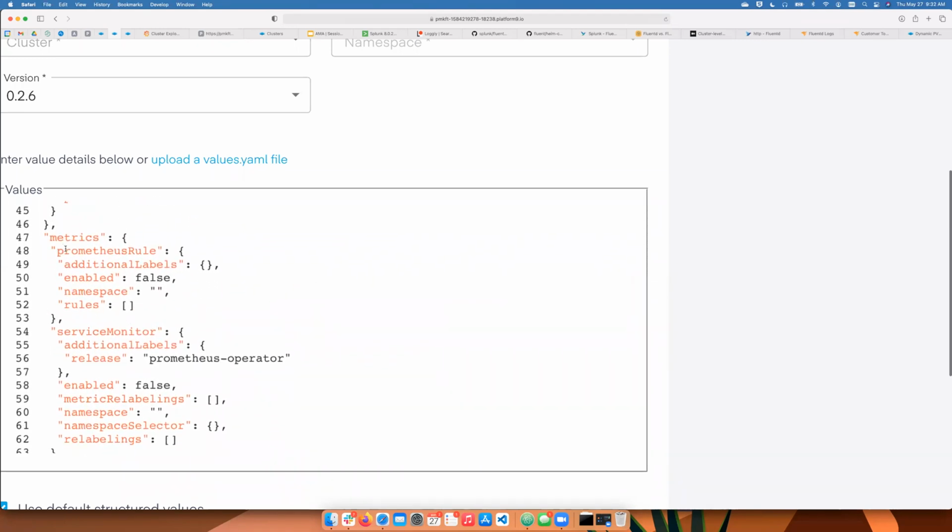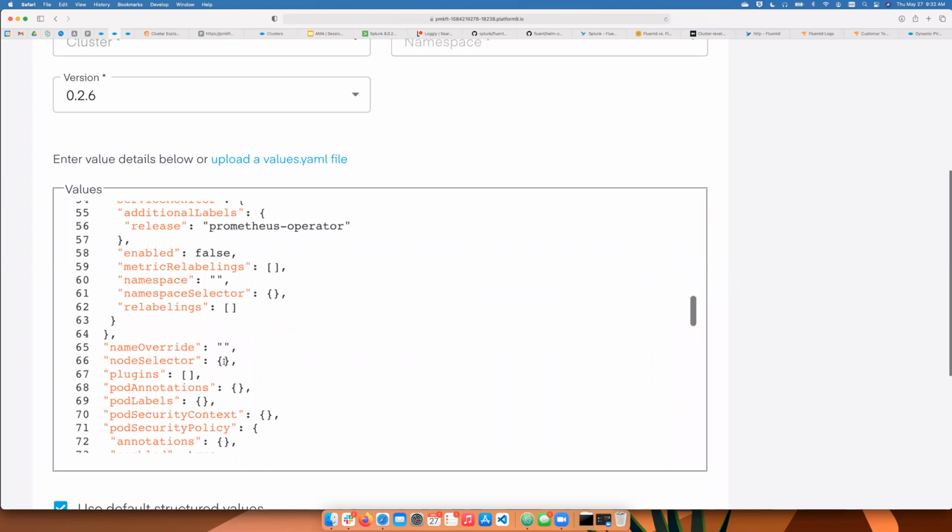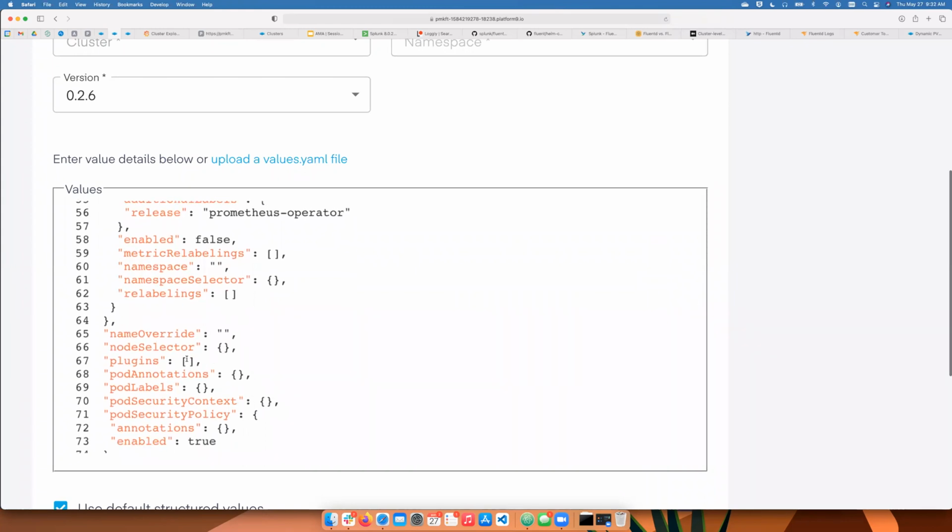There's a section within this values.yaml file, as it's called for Helm, where you can specify plugins. And you'll see that this is blank and it's here. There's not a great amount of documentation on these Helm charts, unfortunately. After spending some time getting ready for this session, I was like, I think it's time to write a couple of blogs on this. You can just specify the plugin right here. But the next question is, well, where do I get that plugin's name?